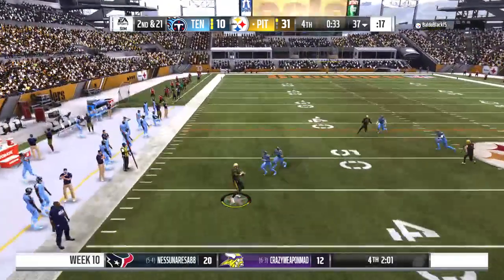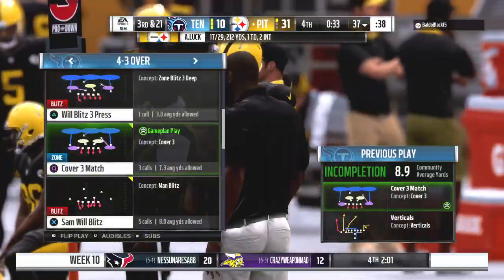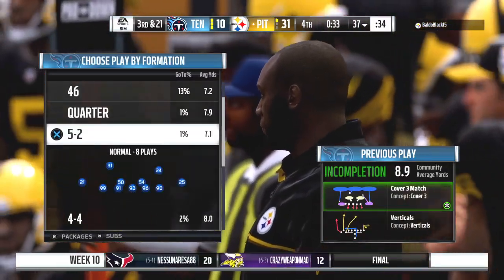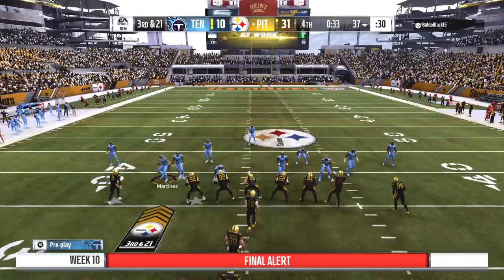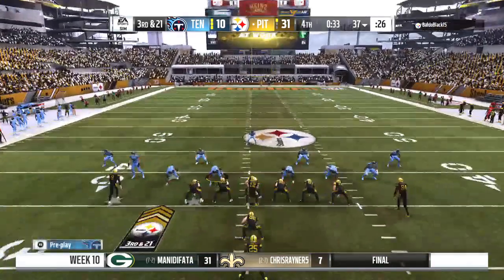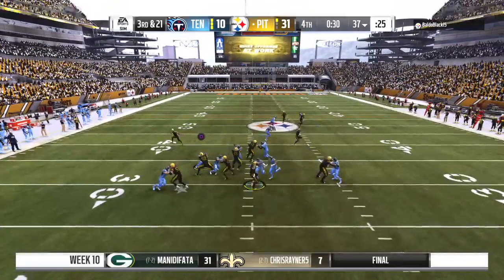Throwing now, Luck. And incomplete there. A nice hit. Jars the ball free and brings up 3rd down. So he can't hang on, and as I watch that unfold, I remembered an expression that I've heard, maybe from you, I don't know: you're going to get hit anyways, might as well hold on to the ball. Well, you know a coach said that, right? Yeah. Not an actual player. Not a chance at all. Way easier said than done.